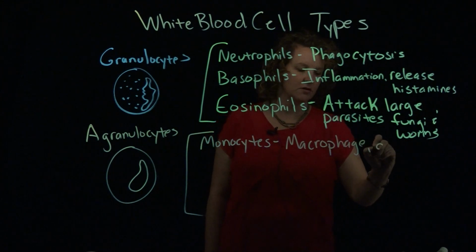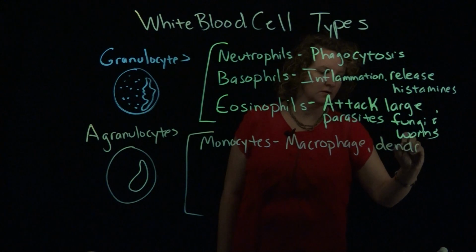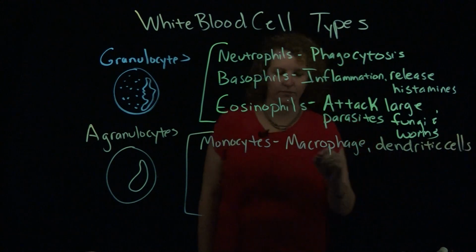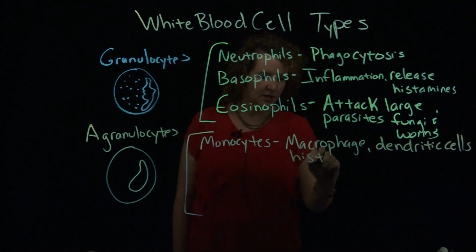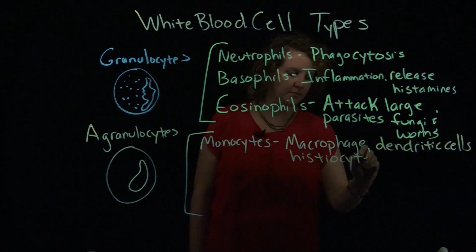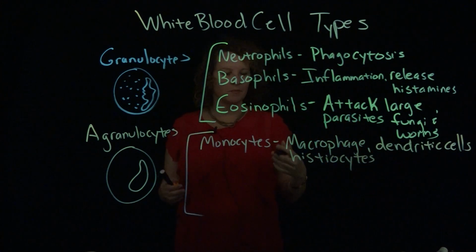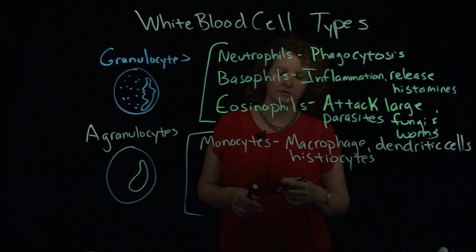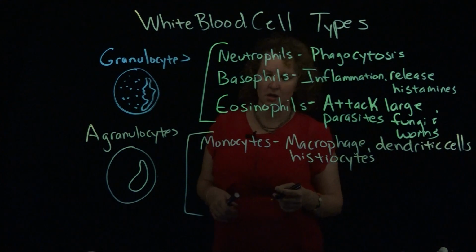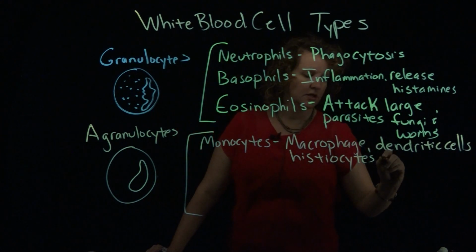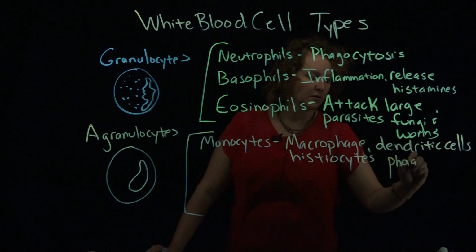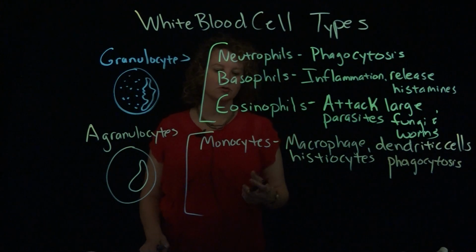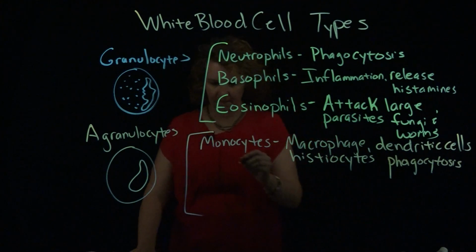A couple I'll mention here are dendritic cells, histiocytes, and some of these are named and have some different names in relation to whether they tend to migrate a lot throughout the tissues or where they kind of stay relatively fixed in certain areas of the body. Their primary role is phagocytosis, so very important there. Again, some cross-stimulation in terms of stimulating other immune cells.